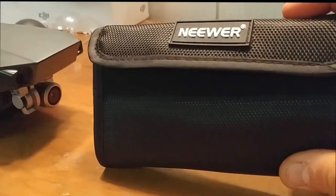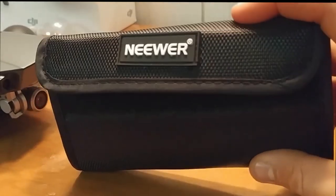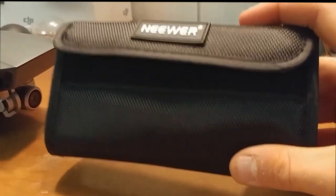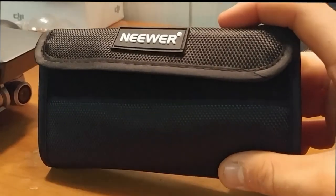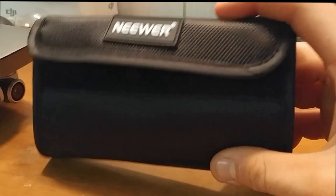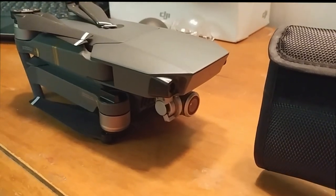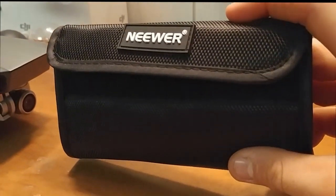I'd really recommend these if you don't have any ND filters for your Mavic at the moment and you just want some nice ones. You get 6 of them for $35. If you buy Polar Pros, they're closer to 80 or 90 for 3. And yes, I'm sure they are better quality in the end, but you're not getting 6 of them. Unless you're a professional photographer, in which case you would probably not be using the Mavic Pro all the time, I think these will suit most people.